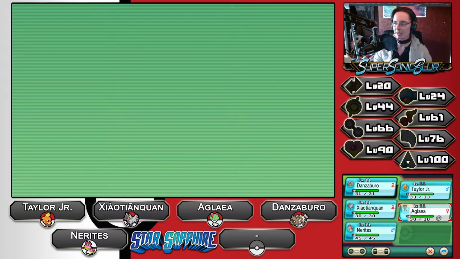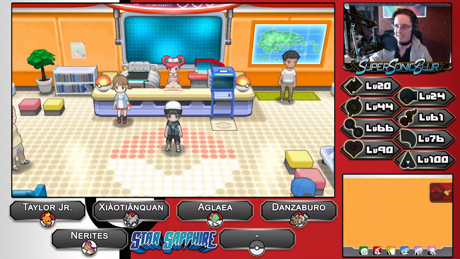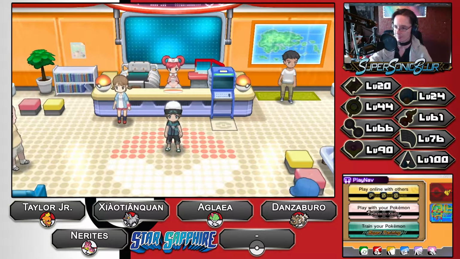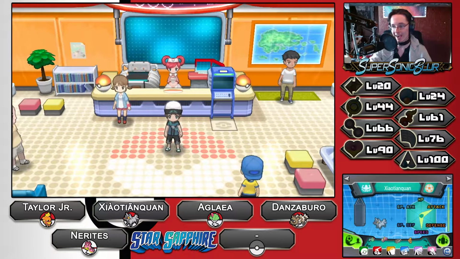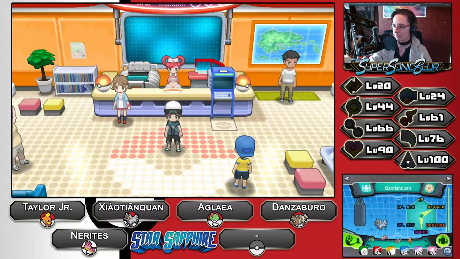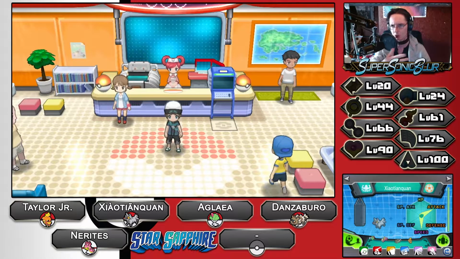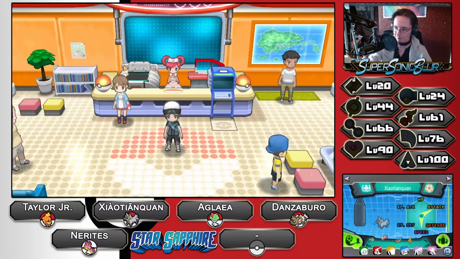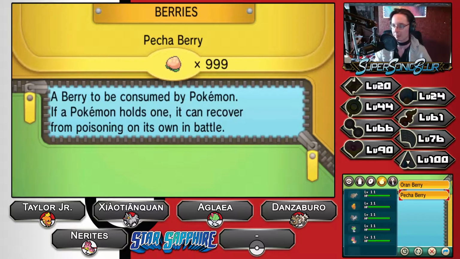However, the big thing that we actually got from all of that is because of what Wally gave us. Wally gave us the Play Nav, which gave me super training. I may or may not have fully maxed EV trained, and also used Xiaoting Quan as a way to get the super training, the 12 extra super ones, which has also given us a couple of items, as you can see. I've done the Oran Berries and Pecha Berries. I've grinded those up during the off time.